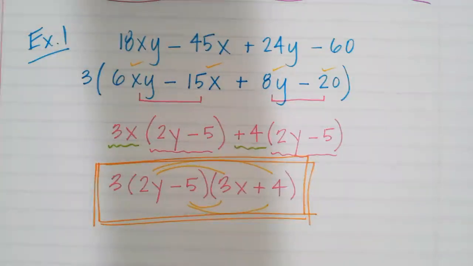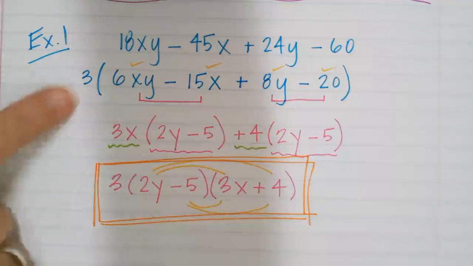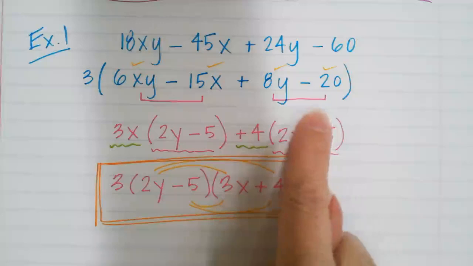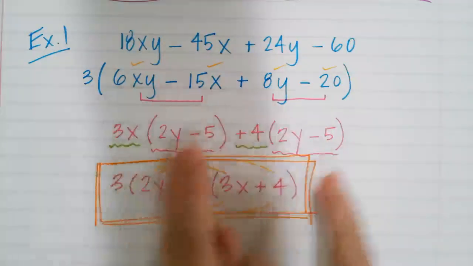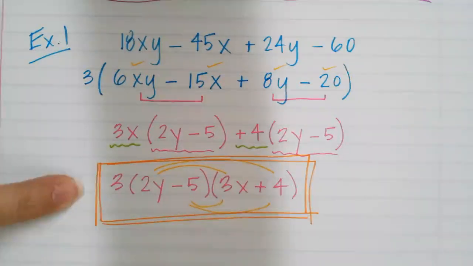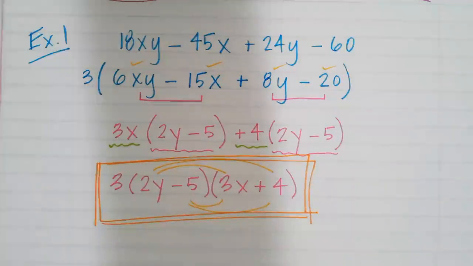All right, so hopefully that will take care of it if you need to rewatch it. But again, first thing we did was take the GCF out. Once we took the GCF out, we had an easier polynomial to factor. So we factored that one down, and then our answer needs to have all of the factors that multiply to get back to what we started with.